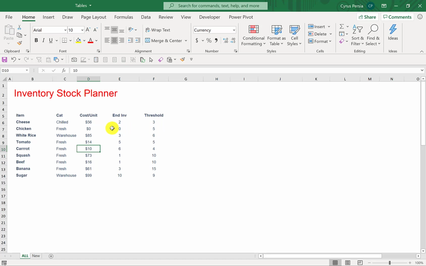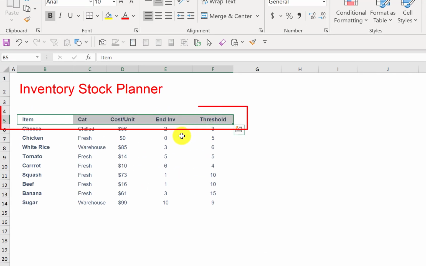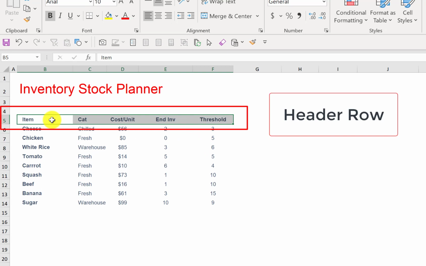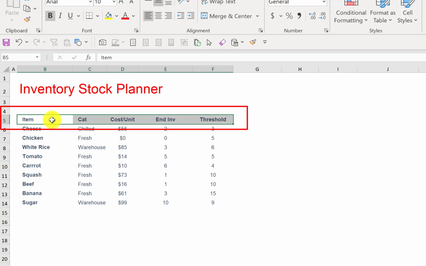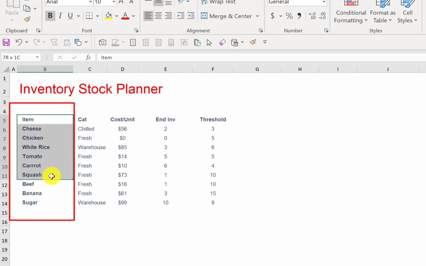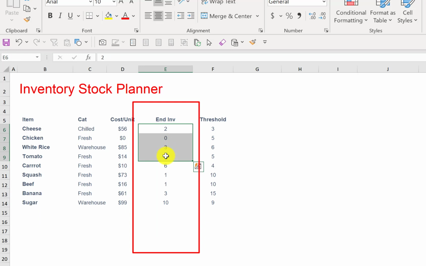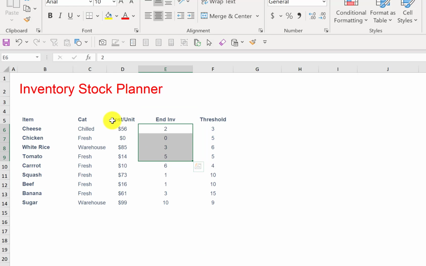So first of all, ang requirement ng data to be able to turn into an Excel table, dapat tabular sila. So what is the meaning of tabular? Dapat ang first row natin, it is called a header row. Dapat it describe what are the records or transactions below them. Let's say for this one, it says item. So this should be items of the data range. So if we say ending inventory, then the numbers dun sa below it are all ending inventory numbers. So that's how we call it header rows.